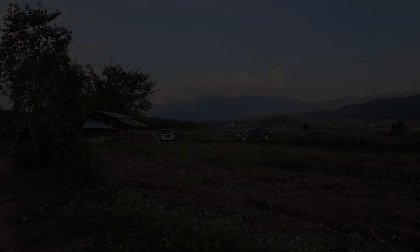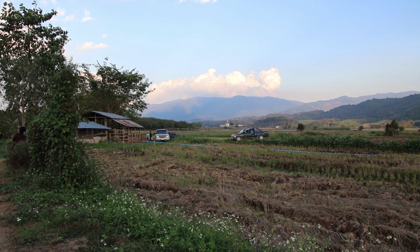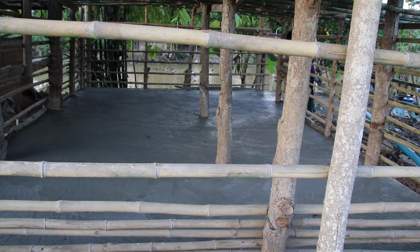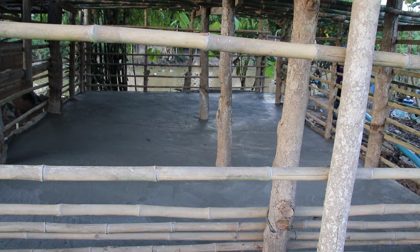Well guys, we're approaching the end of the day, and all the friends are about to leave. They have finished the cow shed floor, and I'll take you around and have a look. And as you can see, it's now fully complete. So that will dry over the next couple of days, and when the cows arrive, it will be ready for them. Now, as you guys know, I'm no builder. I really have no idea, but it's the first time I've ever seen concrete laid on bamboo slats that basically act as the rebar to reinforce the concrete. I've never seen that before.